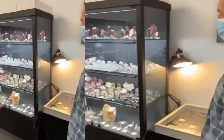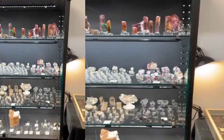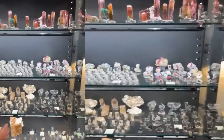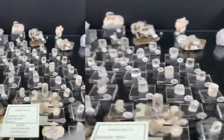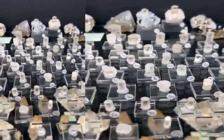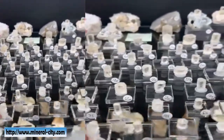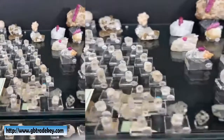He also specializes in material from Burma and Namibia, so we're going to walk over to another case and see what else you brought for Tucson this year. We have specialized in Burmese minerals as well — you can see spinels, rubies, tourmaline, topazes. But what most people are coming for is our phenakite. All these are twins, and some of these crystals have very nice drill-bit termination. The popularity of phenakite in the last few years has really just gone through the roof, so it's great to know there's plenty here.